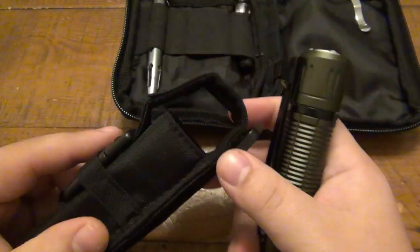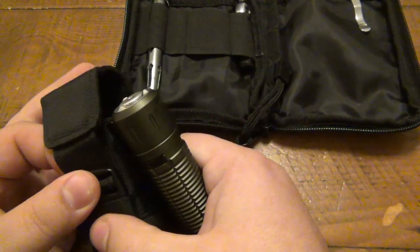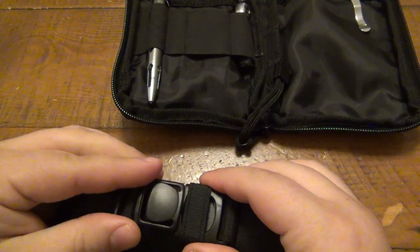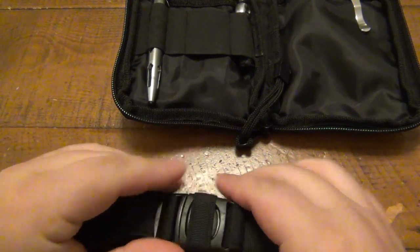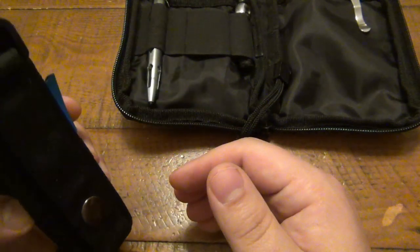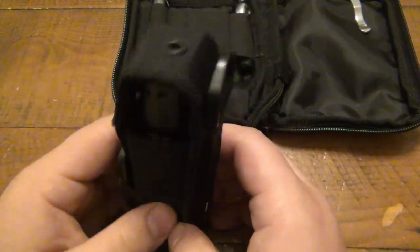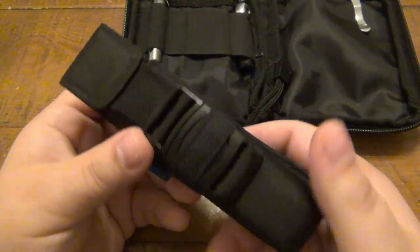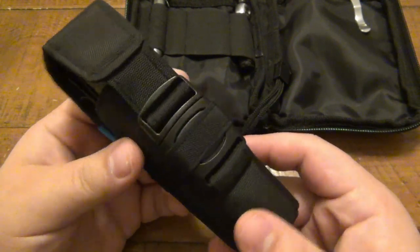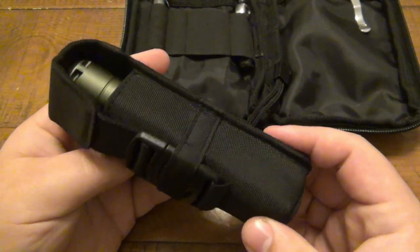The point of this video is just to give you an update — this light in the sheath works out totally fine, but for me in my specific situation it just was not comfortable on the hip on my belt. I tried mostly left-side carry and tried it one day on my right side. It just stuck into me, it was just a lump, and I'm just not used to it. I'm sure if I carried it all the time maybe I'd get used to it, but I don't have that much interest in getting used to it since I have different options.